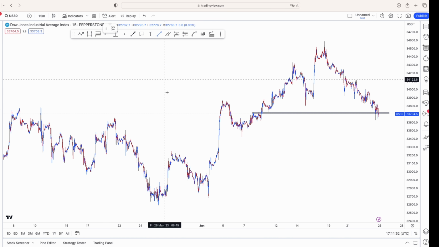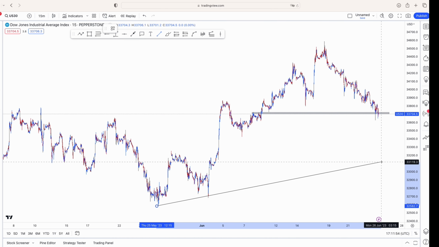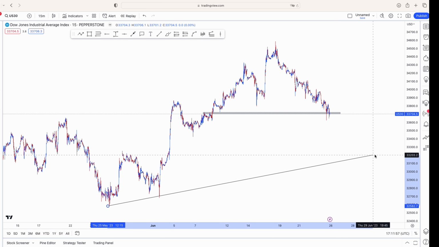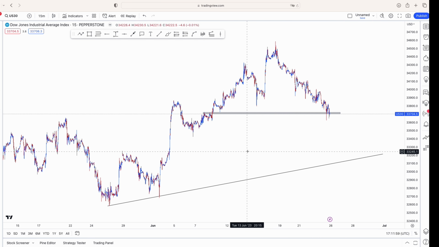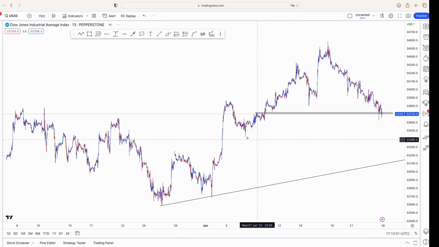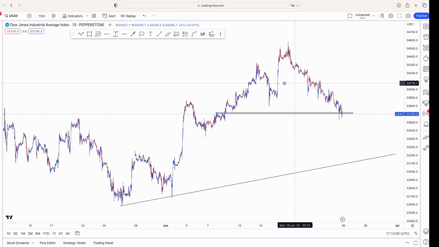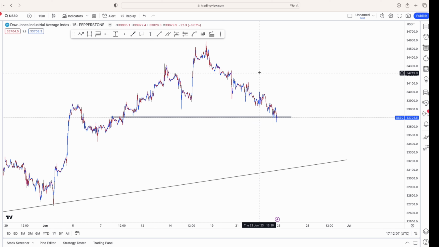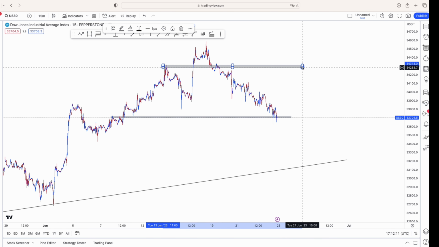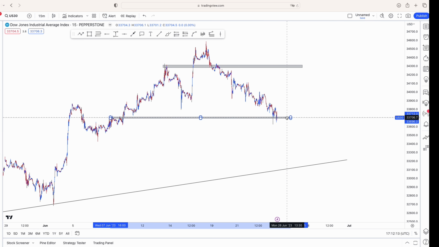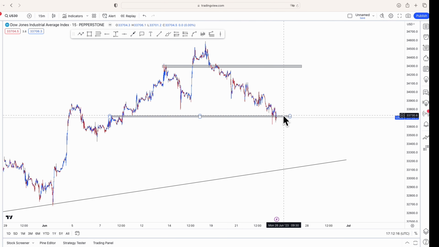Then we had this. We had this. Let's check this one. Okay, that one is not really important. I'm focused on what can happen in the short term, what can happen this coming week. So we are in this zone here. The market is currently giving us a double top, a double bottom, I mean.